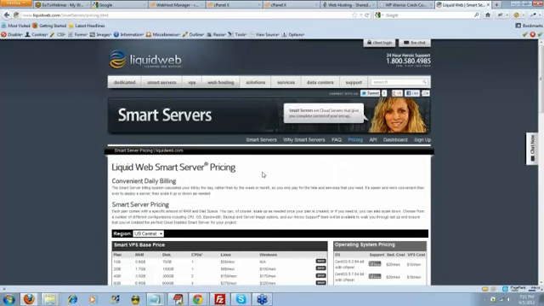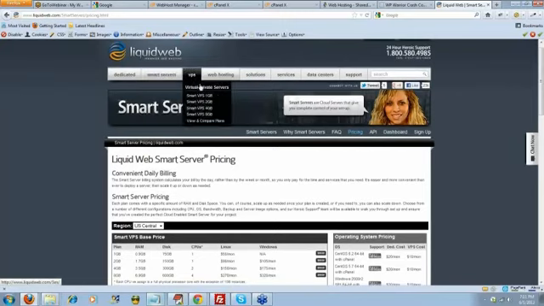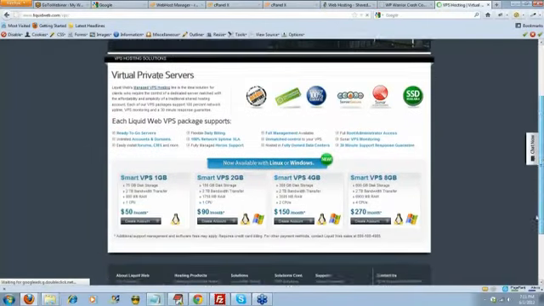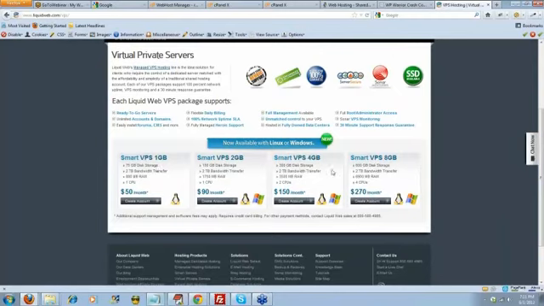So we talked on the reseller webinar about packages, and I do think that packages are a good thing. We're looking at web hosting, but if we go back to the VPS, even though this is web hosting, what we're seeing is packages, right? So you see 4 packages. VPS 1 gig, 2 gig, 4 gig, and 8 gig. Basically, they each have a package name, and that's important. I think each package should have a package name and should be named intelligently such that it's easy to determine what the difference is.